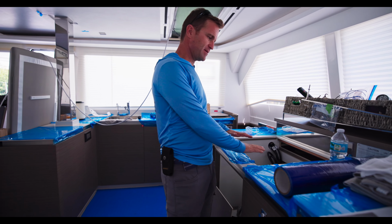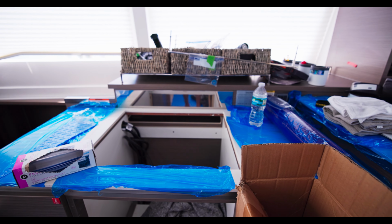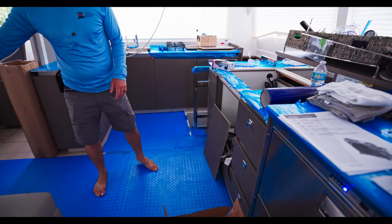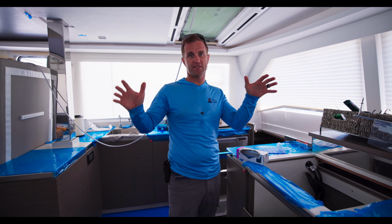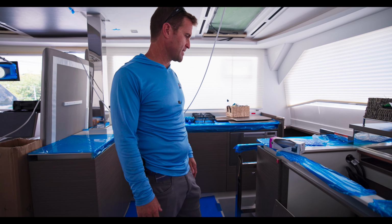So welcome to the galley. We've pulled out the propane cooktop and propane oven, and this is going to become an induction cooktop, and I believe we're doing an electric oven down below in here, and then it's all going to be trimmed in so that it looks 100% factory when we're done. So that's just another benefit of having that large lithium bank and all that solar. You can cook and bake all day long and not be concerned about sucking the batteries all the way down.